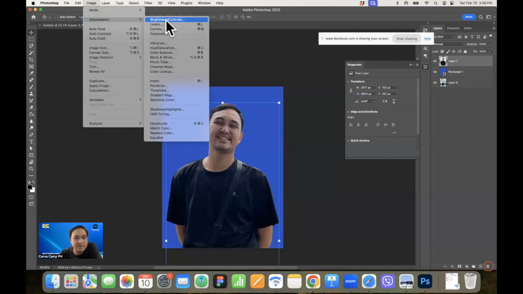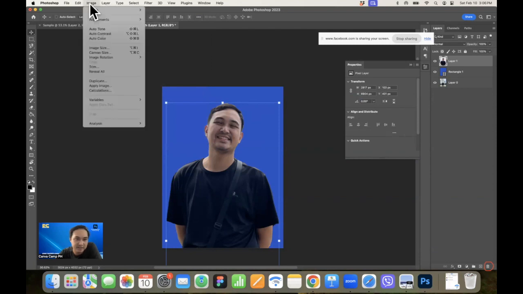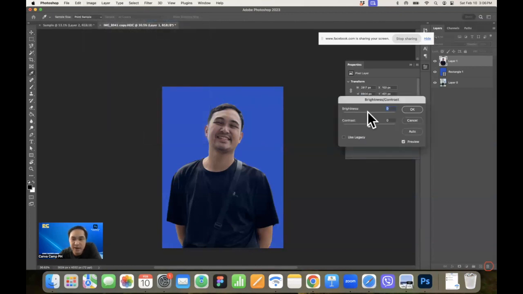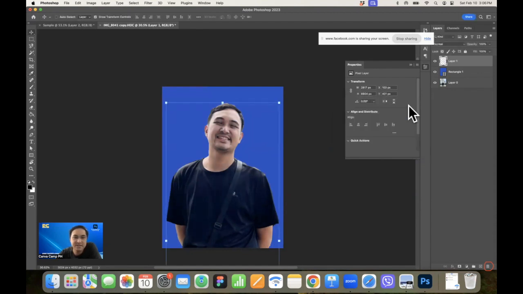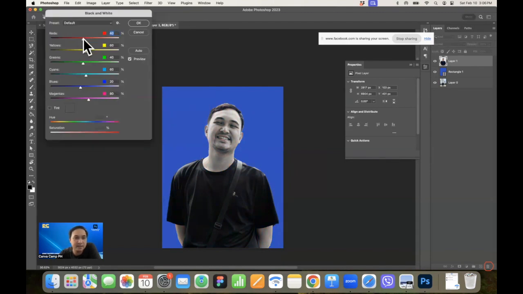Now here, pwede kang mamili ng certain levels or certain settings of that image. But remember, kung ano yung nakaselect na layer dito sa kanan, yun lang yung i-edit. Okay? So go to image, go to adjustment. For example, you want to change the brightness of that image. Pwede mo siyang i-scroll, yung iyong brightness and contrast. If you want to change the adjustment when it comes to levels or color balance or hue and saturation, pwede mo rin yung i-select. If you want your picture to be black and white, you can select the black and white.